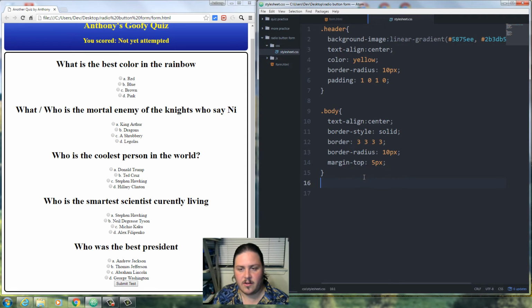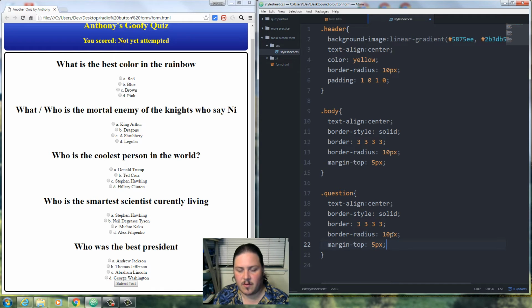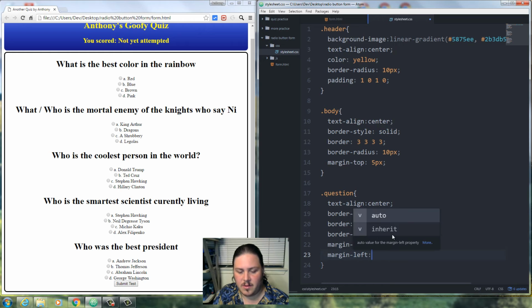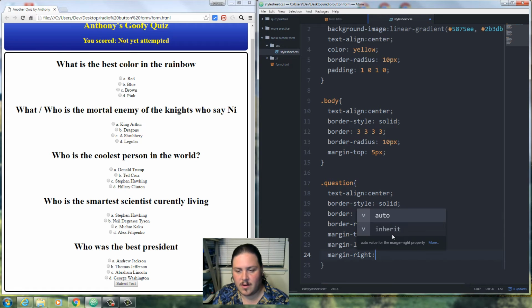And then now we need to do the question formatting. We can just take this here because a lot of it's the same. So let's copy and paste that in there, except for we want margin left to be maybe 15% and margin right to be 15%.